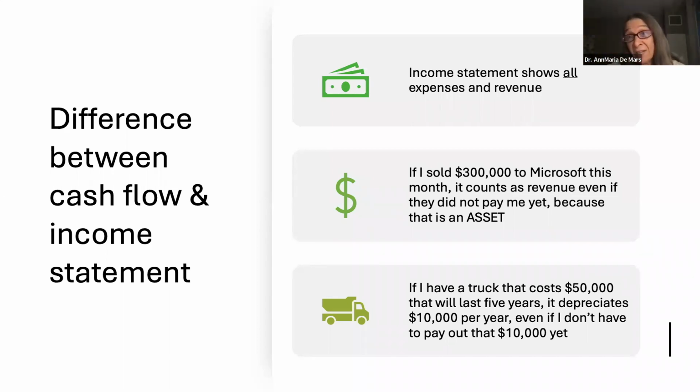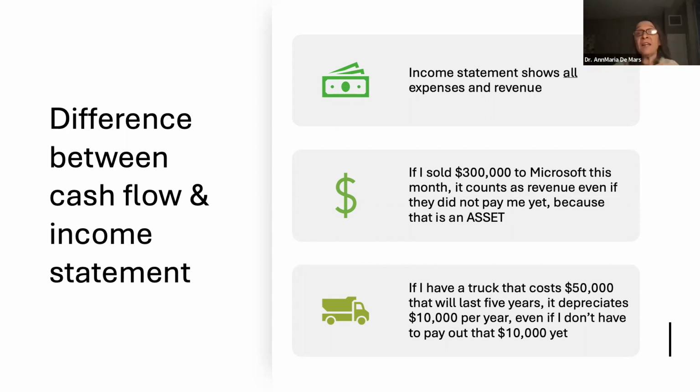And if I'm selling to a big company, there's not a darn thing I can do about it. We had a contract with a company that's one of the top 50 companies in the country, probably in the world based on size. And they said, we pay 90 days, that's it. There's nothing we could really do about it. You take the contract under those terms or you don't get it. So in that case, I basically have an IOU from this company saying they will pay me $300,000. So there's where I have revenue coming in, but it's not showing up in my cash flow.